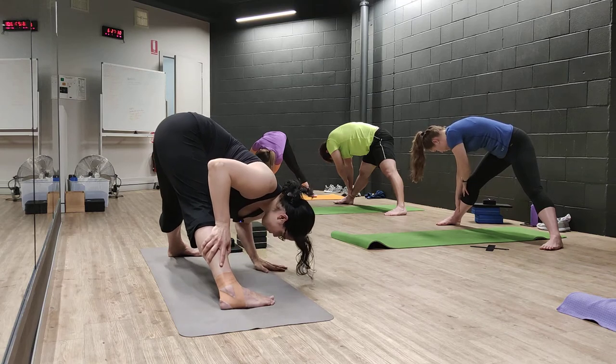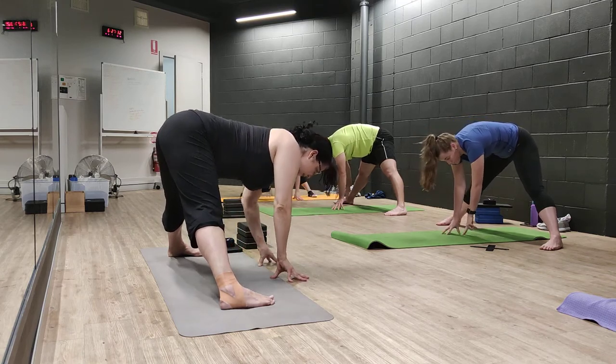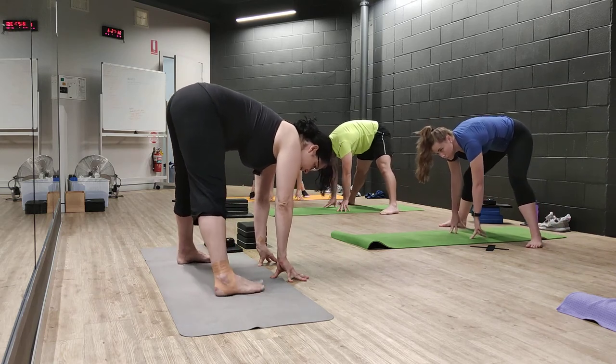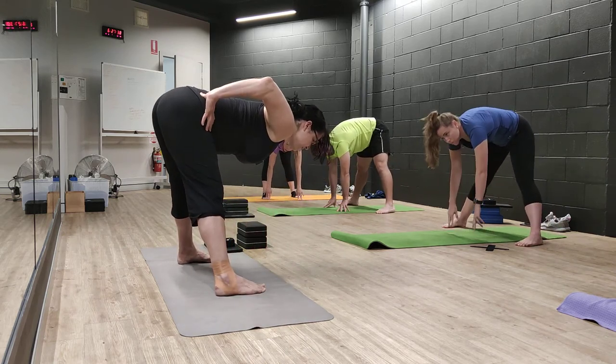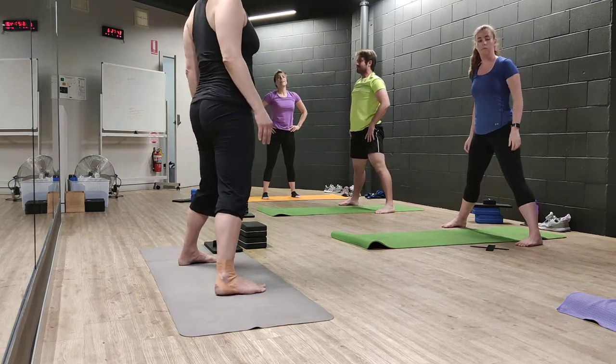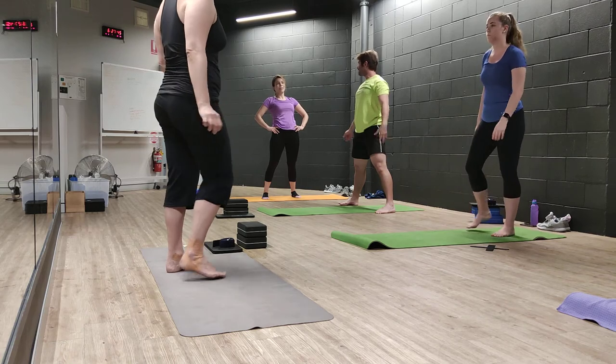On the inhale, walk your hands back to center, come up halfway, and then heel toe your feet closer in. Bring your hands to your hips, firm through the core, and then slowly stand up, release your arms. And we're going to walk in place so you get your circulation back.